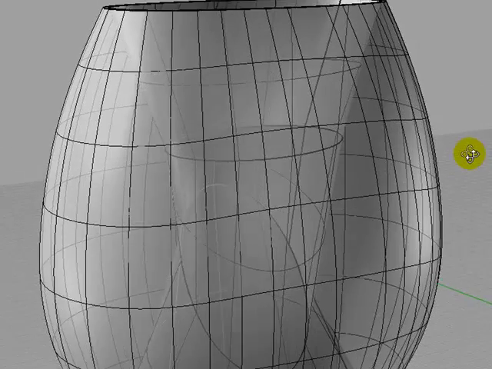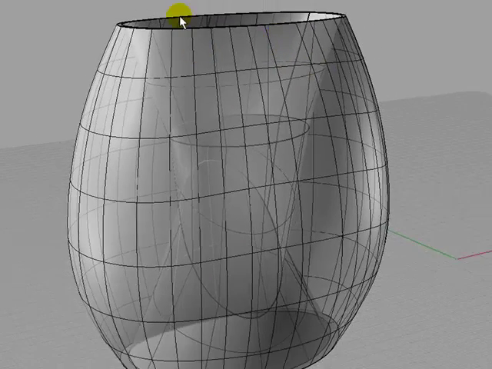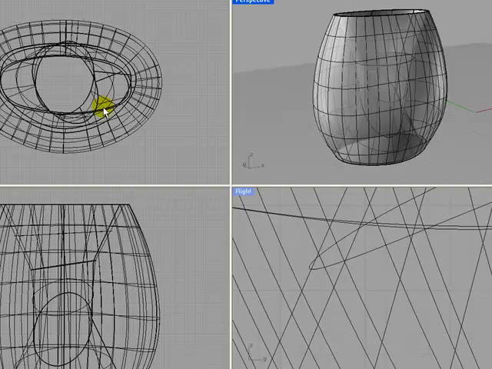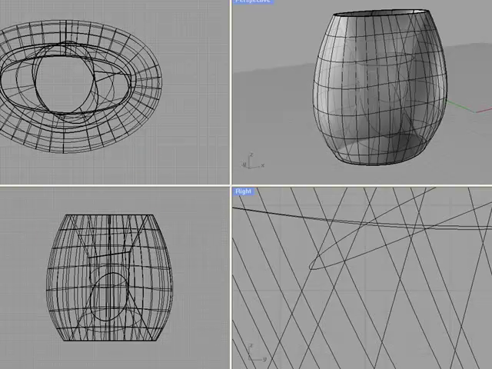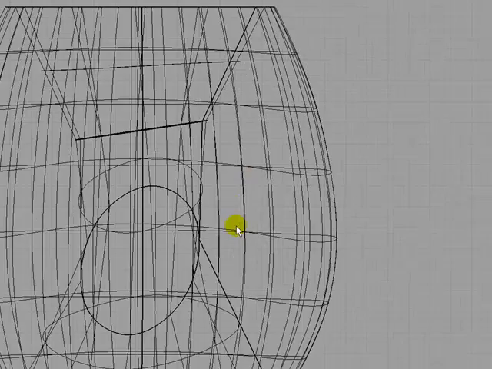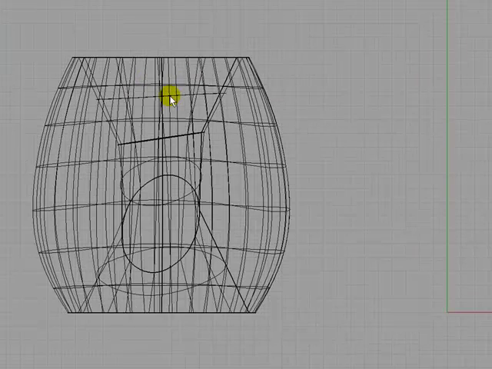Now, the first step in generating your waffle structure is to generate both the interior and exterior cross-section profiles. And as you know, the way that we go about doing that is that we can use our contour command and our section command. I'm going to use the contour command to generate the vertical ribs, and I'm going to use the section command to generate the radial ribs, because those have to be done more intuitively.